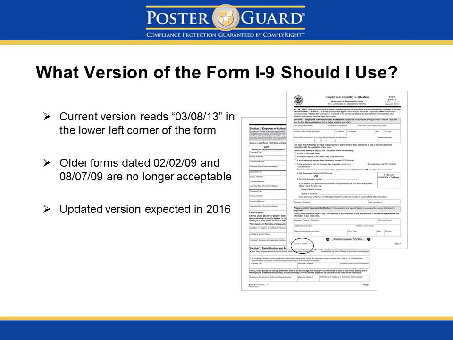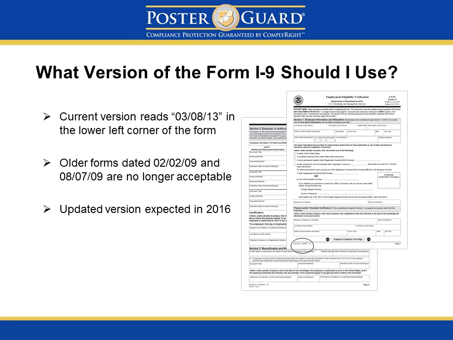So this is a question I get a lot. You don't need to go back and redo your older forms for employees that were hired before then, before May 2013. You're just required to use the current form at the time of hire. So for any employees that were hired before May 2013, it's okay that you still have their old forms on file. You don't have to redo them with the current version. It's based on when they were hired.